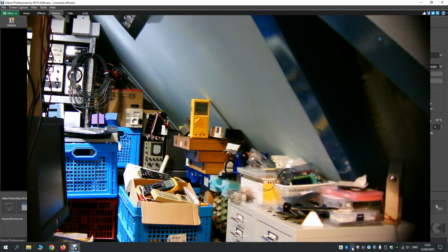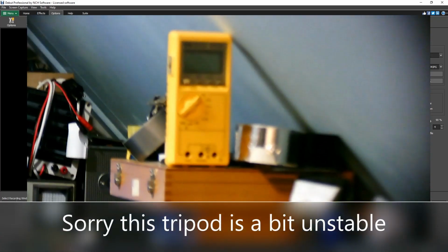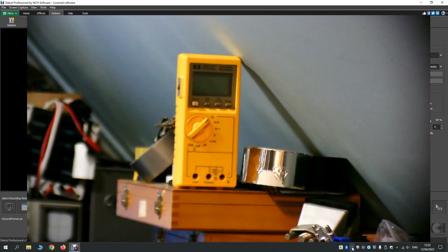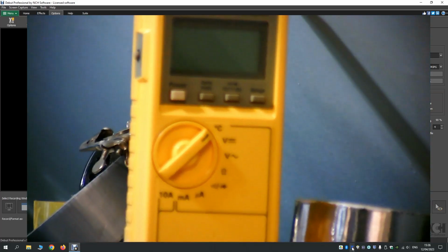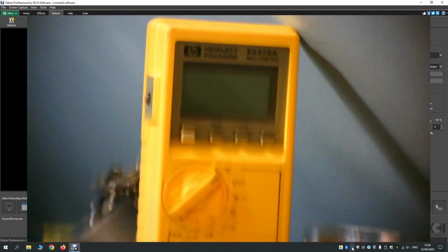Okay, I'm now pointing at all the mesh that I have. And this is at least 2 meters away, 3 maybe even. And let's zoom into the multimeter. There we have it. I think I can even go closer. Sorry for the shaking, but we can just read the multimeter. Look at that. What a reach this camera has.